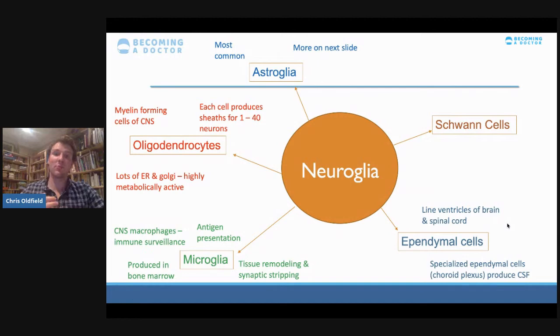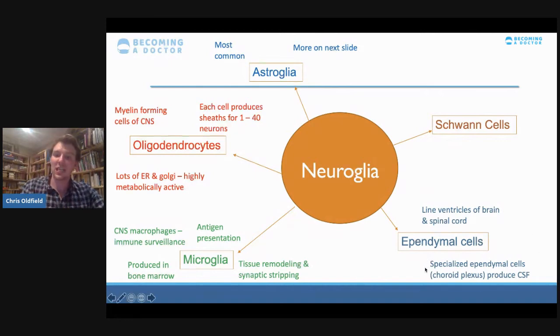Some of the functions are to provide metabolic support, so it provides nutrients for some of the cells in your brain, as well as getting rid of waste products, like when you produce carbon dioxide, it needs to get rid of it. It also acts as a protection. Because you have this fluid running around your brain, between your brain and your skull, so remember it runs below the dura mater and above the arachnoid membrane. If I shake my head around a little bit, it means that there's some liquid there to give it a bit of protection, to stop it from directly hitting against bone.